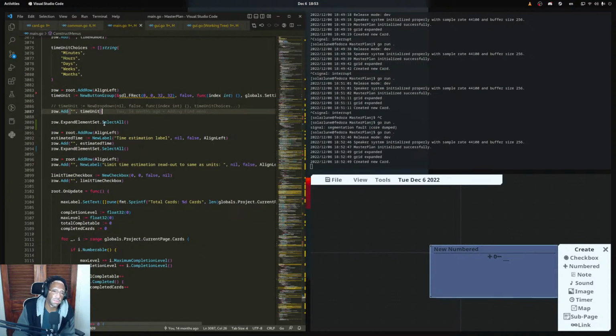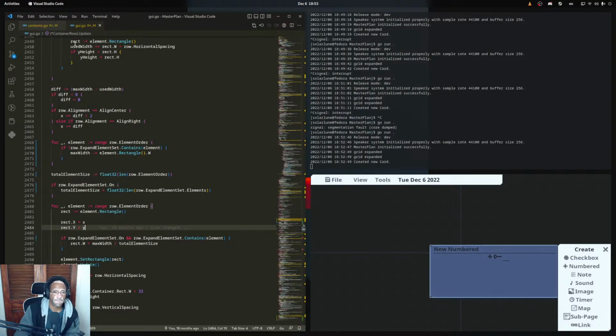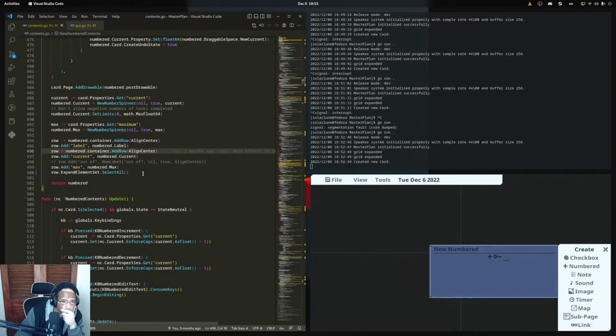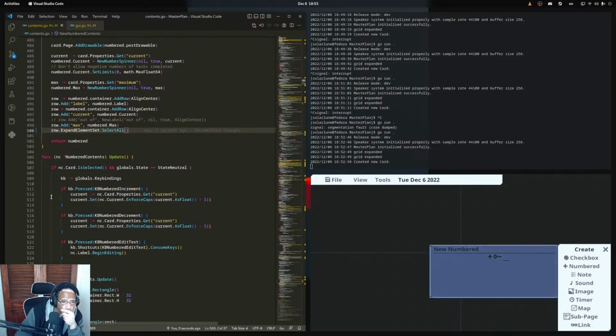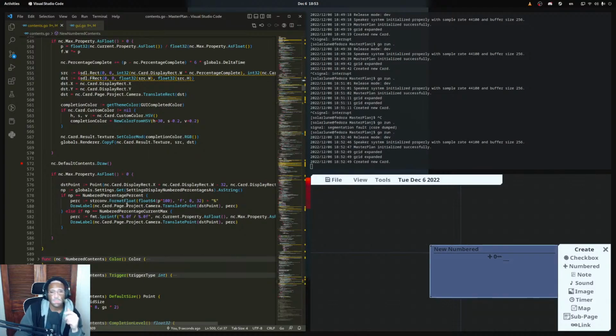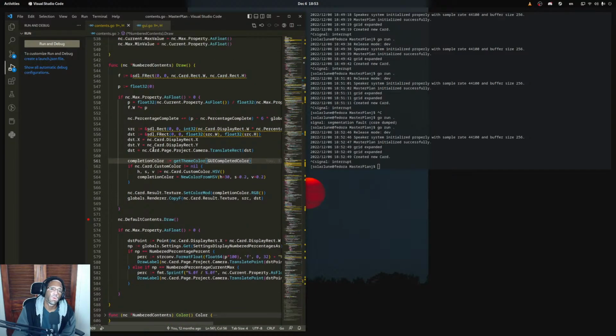Part of the problem is I can't really easily debug this. So maybe this will help. Not sure how long this will take, but this might get us where we need to go.